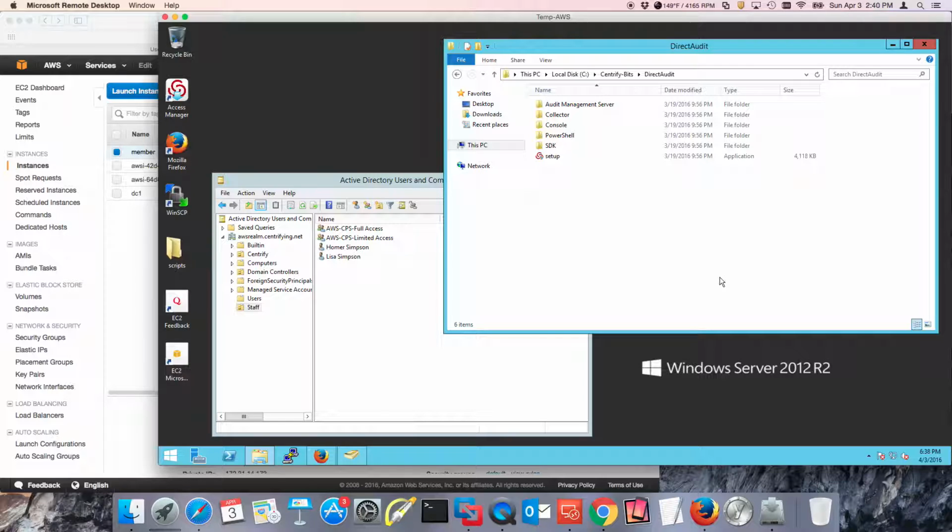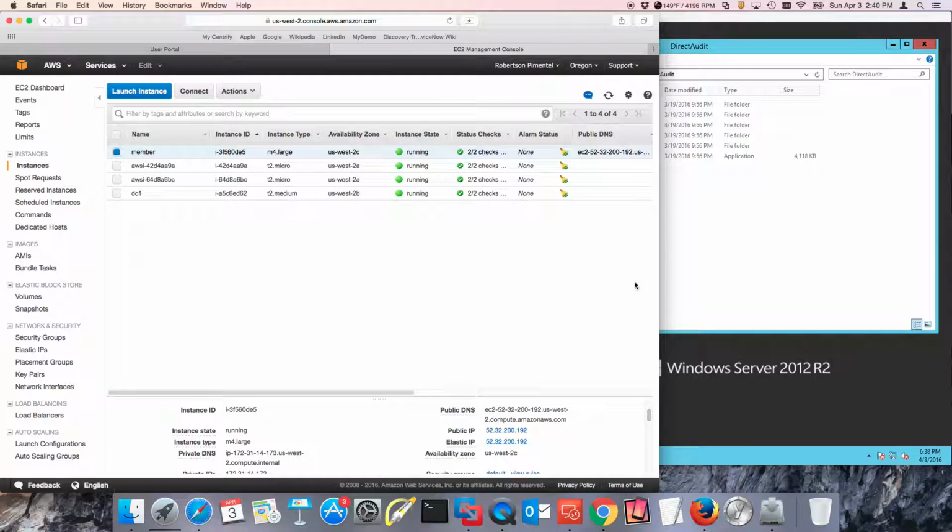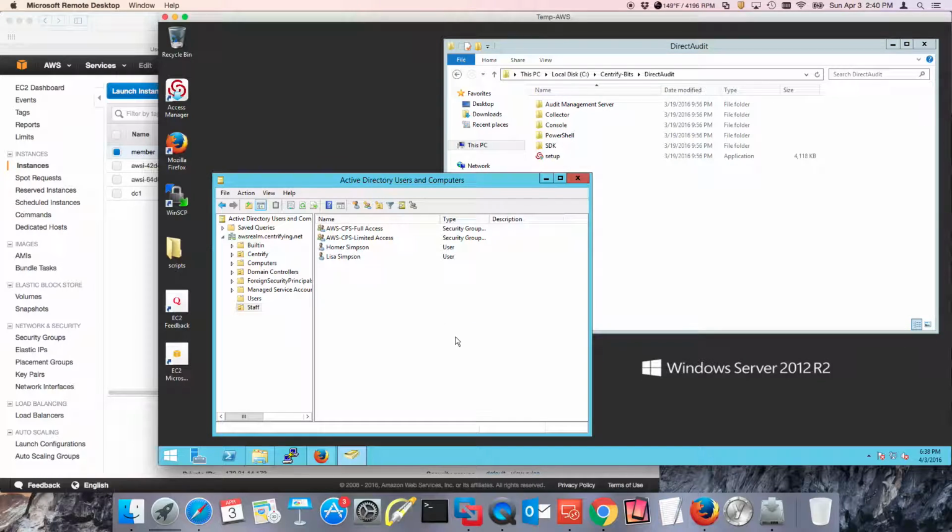In terms of prerequisites, obviously AWS. One thing that you need is also Active Directory. This could be your own managed AD plus or a hosted AD by AWS. Notice that we have a couple of groups. I'm going to keep things simple. We're going to have a set of AD users that belong to a group, and they're going to have full access. Others are going to have limited access. So they'll need to request access to get access to passwords or to proctored or assisted sessions, right? And I have a couple of test users here.